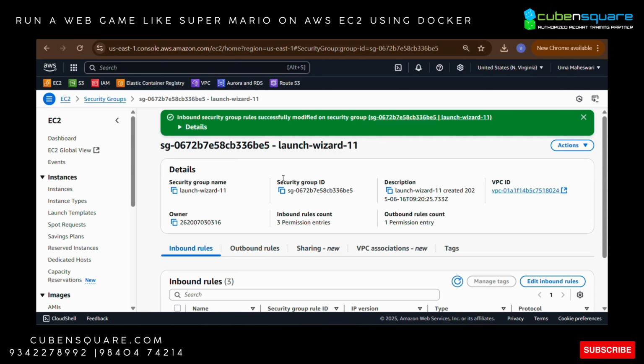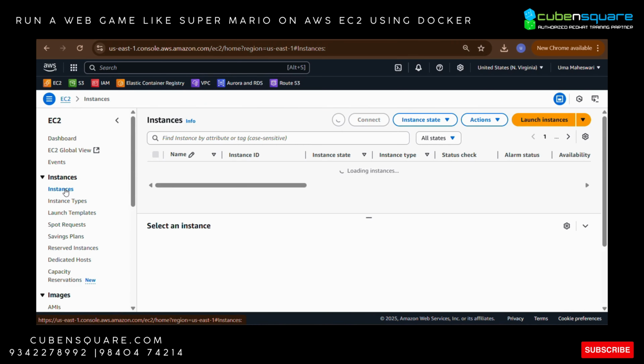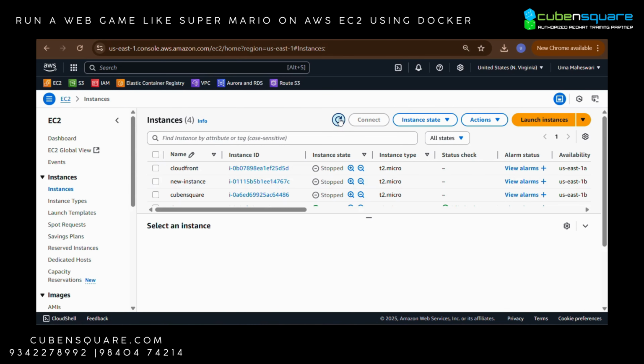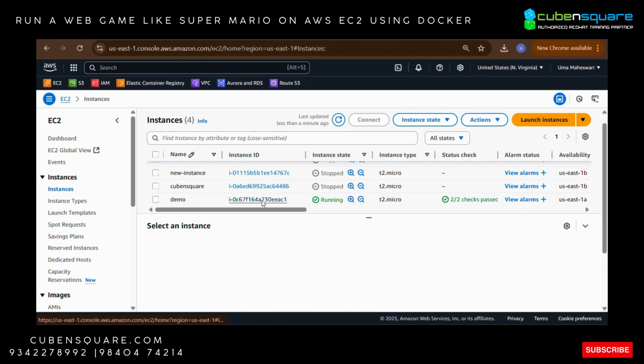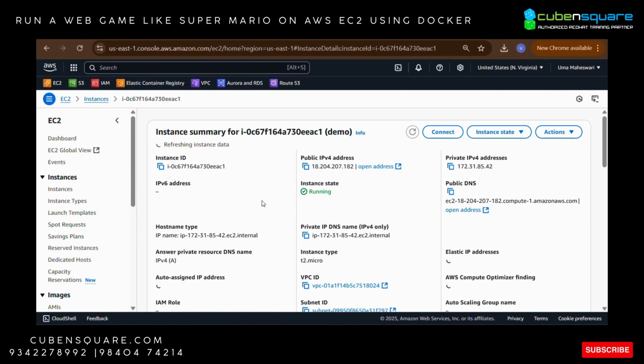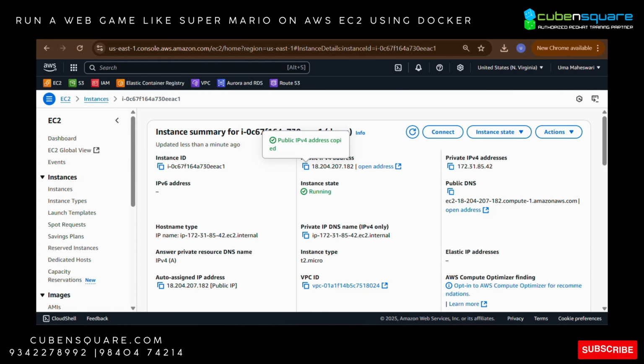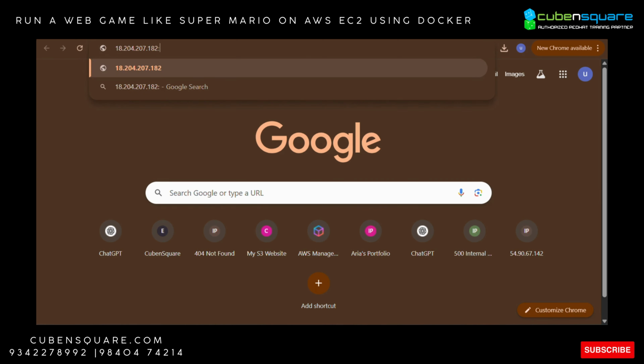Again, go to the EC2 instance and refresh it. Click on your instance, copy the public IP address, and now give the port number 8600.